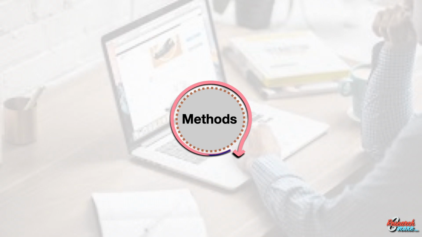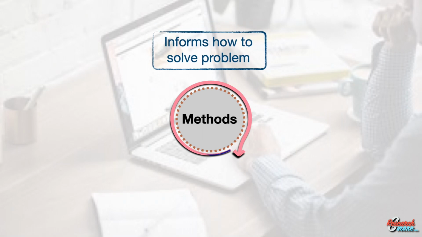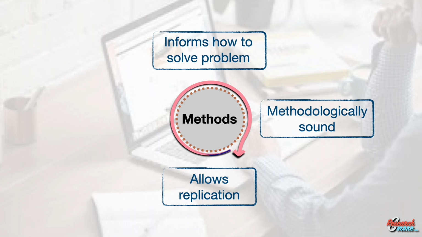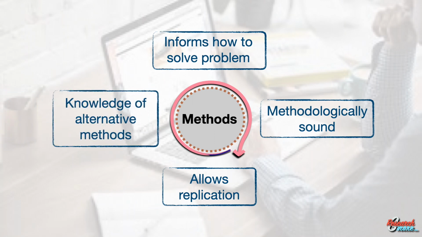The methods section informs the examiner how you plan to solve your research problem. It describes the activities necessary for the completion of your project. The guiding principle for writing the methods section is that it should contain sufficient information for the reader to determine whether the methodology you propose is sound. A good proposal should contain sufficient details to allow for replications by other researchers. You are also expected to demonstrate your knowledge of alternative methods and to make the case that your approach is the most appropriate and most valid way to address the research questions.